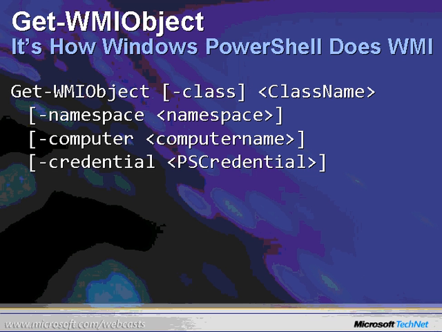If the account you used to launch PowerShell is not a local administrator on the remote computer, then you can use the credential parameter. And the easiest way to do that is just to type -credential and give it the domain\username that you want to use to connect to the other computer. You cannot use an alternate credential when you're making a connection to the local WMI. That's just the way WMI is built. It's actually done on purpose. So if you want to use WMI locally, you need to make sure you're running PowerShell as an account that can do whatever you want.